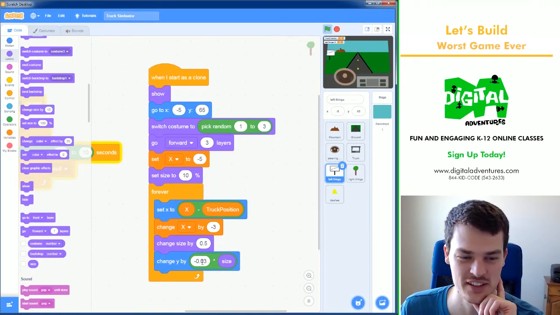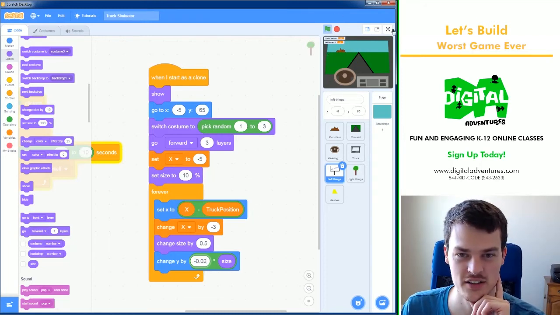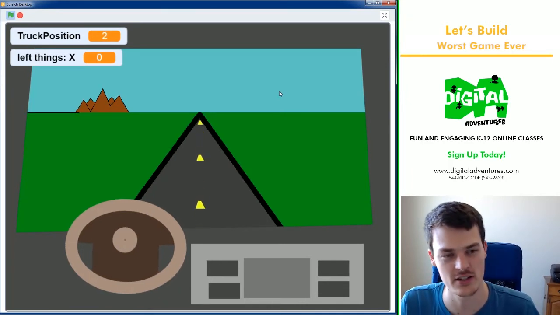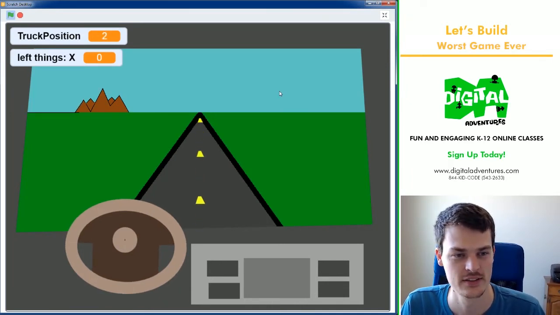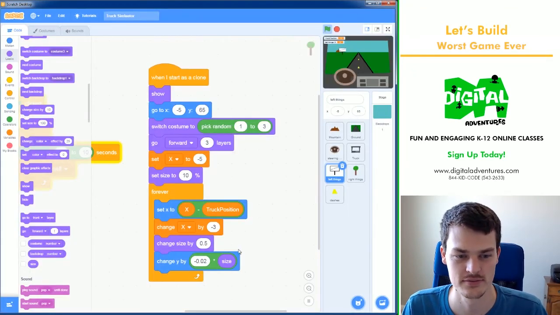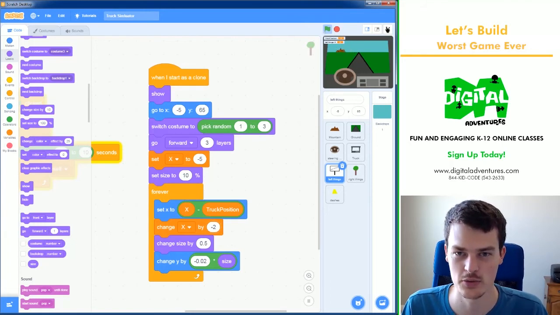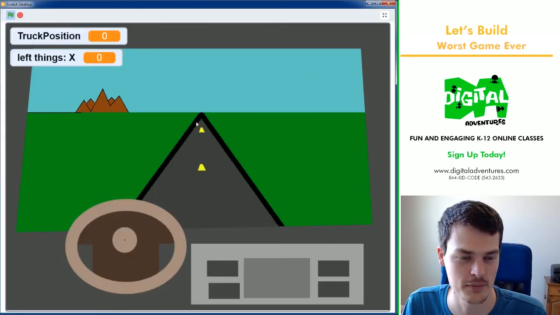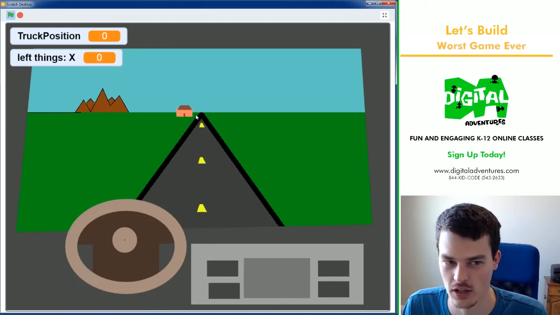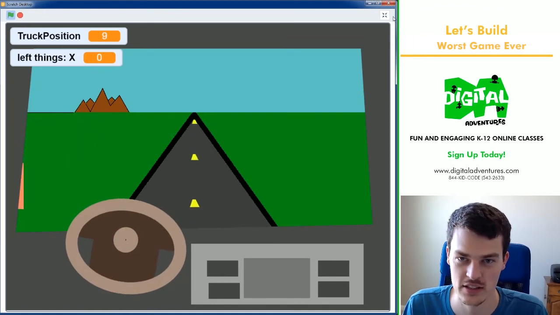I think they're moving a little fast. Let's slow them down. Since they are off the side of the road, they should be a little slower than the dashes that are directly in front of us. If I do that, then I gotta make this -2. You know, there's a little bit of tweaking you have to do to kind of get the math right, but once you get it, it'll do that forever. Okay, there we go. So now I'm driving, and there's only things on the left side.